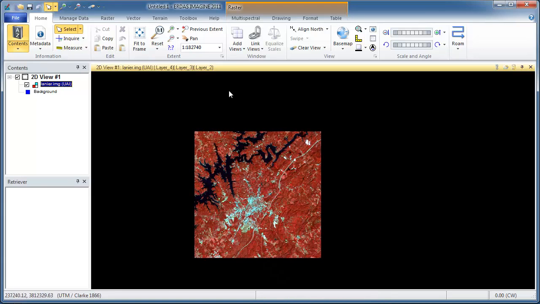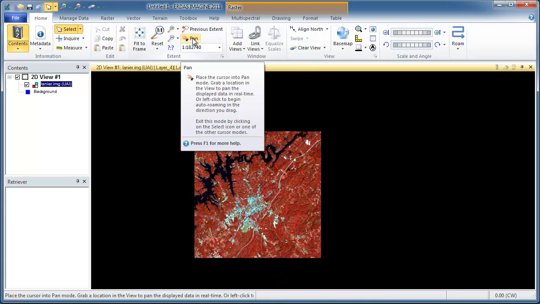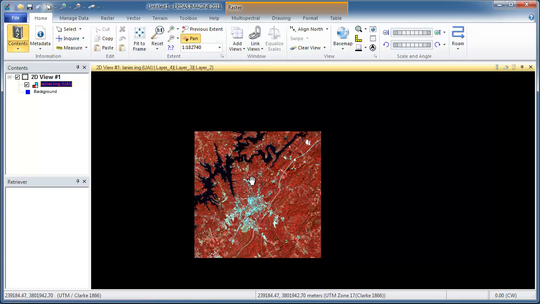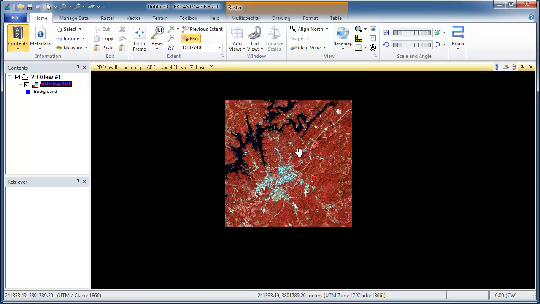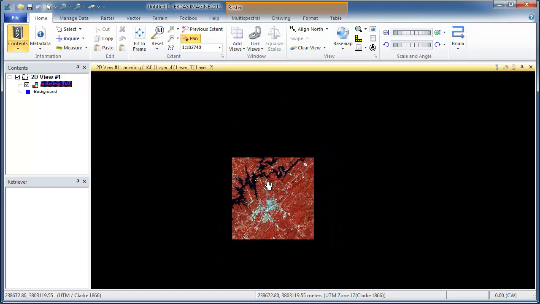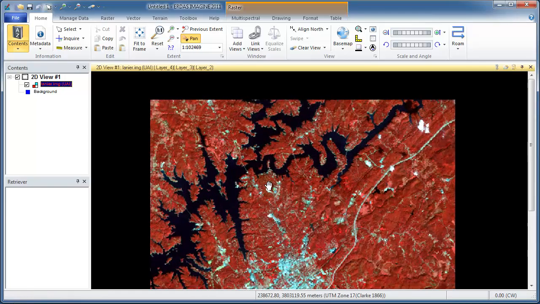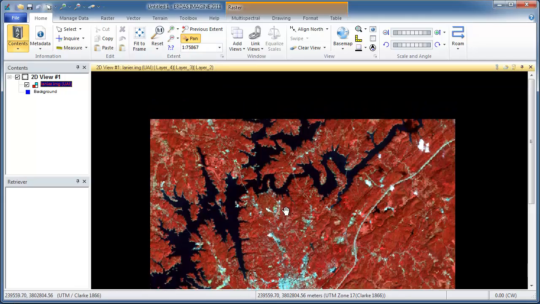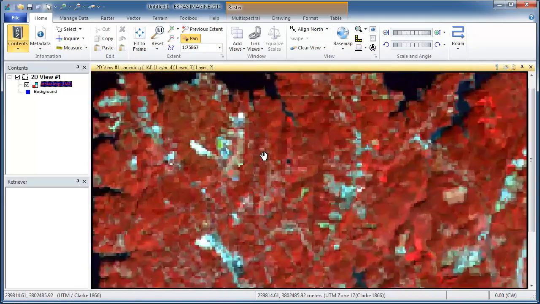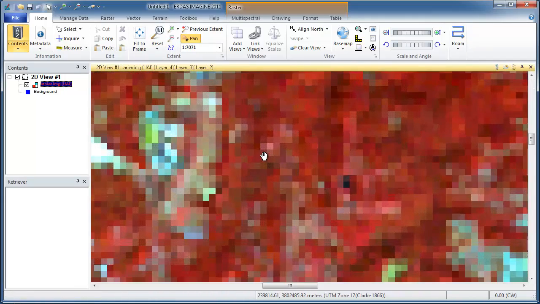If you don't have that, you have to come up to the top and use the pan. You just click pan, and you can see the icon changes to a little hand, and you can click and drag it around. You still have your zoom functions as well if you have the scroll wheel on your mouse. Underneath the pan you can see the scale, which tells you what you're zoomed at right now. If you are zoomed in really far somewhere and you want to get back out to the whole view again, you have two options.